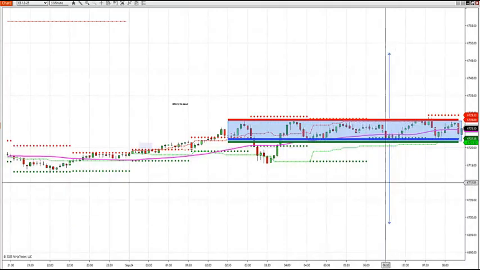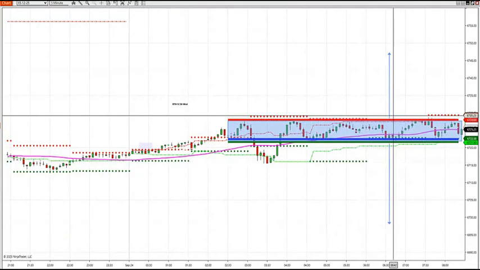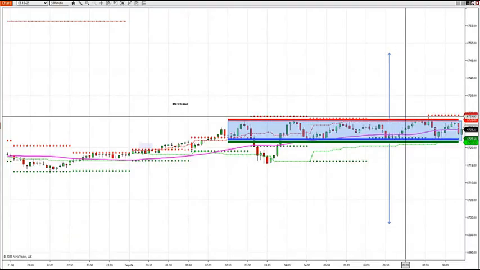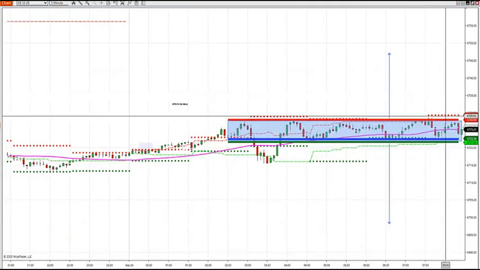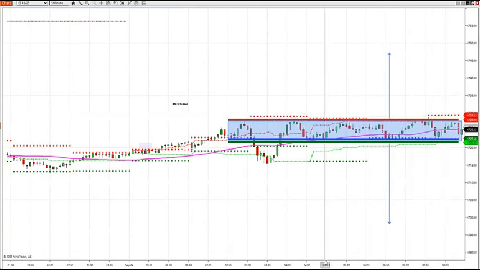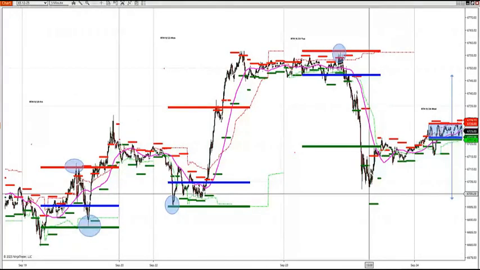Also, these dots represent price profile, or I call them the PP levels. Those aren't as important as volume profile, but needless to say, when you break out of these, they become major support and resistance. So let's get the chart down, and let's take a look at where the market participation has been for the week, and how we can find these pockets in the market, and how we're looking to trade.